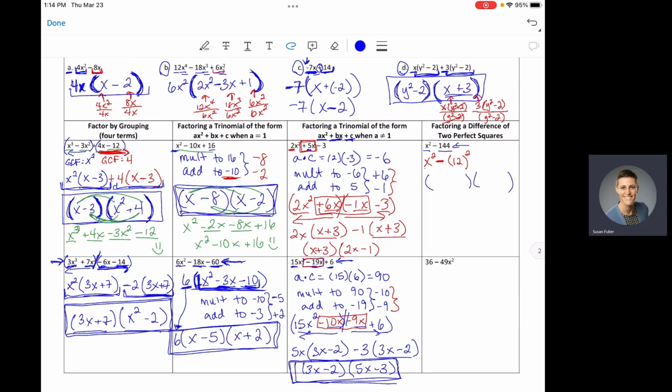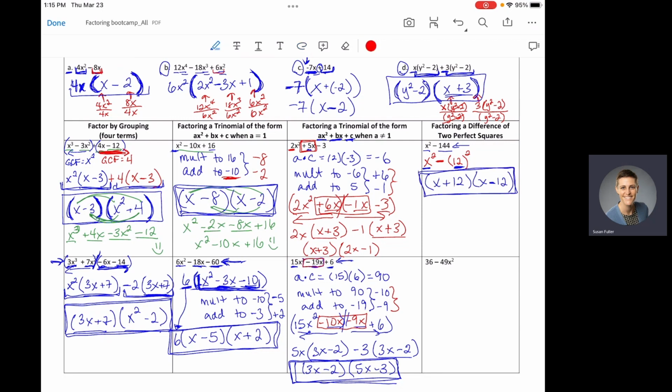The square root of the first thing, so this x is going to go in our first spot. The square root of the second piece, which is that 12, that's going to go in my second spot. You're going to connect one with addition and the other with subtraction. So this factors into x plus 12 times x minus 12. This is, in fact, a difference of squares. This is thing 1 times thing 2. We are factored. And I do want to show you the foiling here just to help you out.